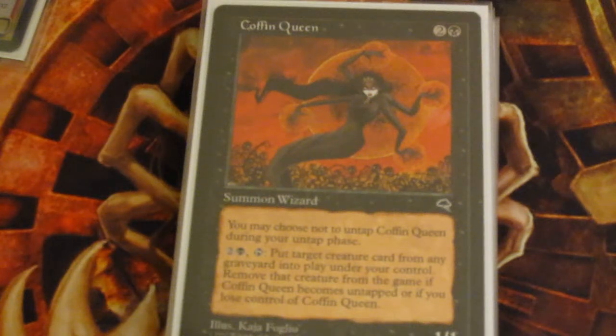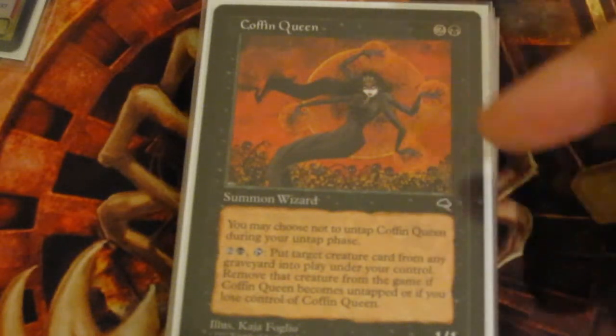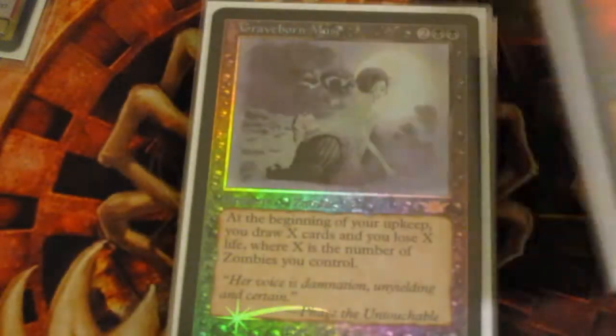3 mana for a 1/1. I can choose not to untap her, or I can pay 3 to tap and reanimate a card for as long as she remains tapped. Have to be careful if she dies or leaves play. Some things may be exiled. This is again early game disruption to bait out removal.